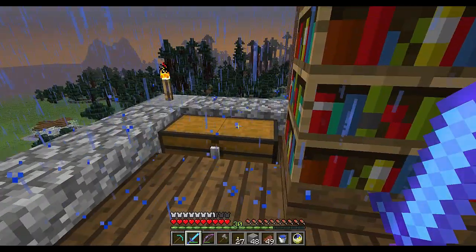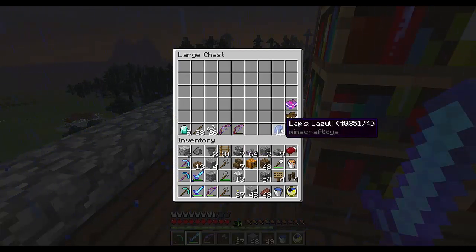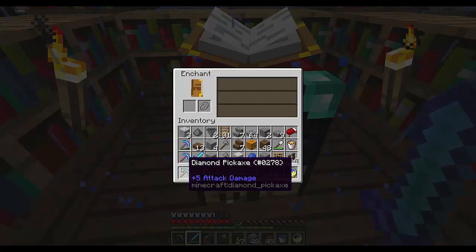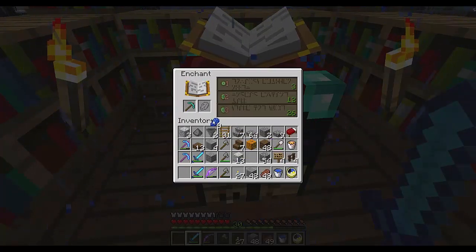We need lapis. We should have some in here. 1, 2, 3. Alright. Yeah, he's really excited. I think he's playing his minion game.